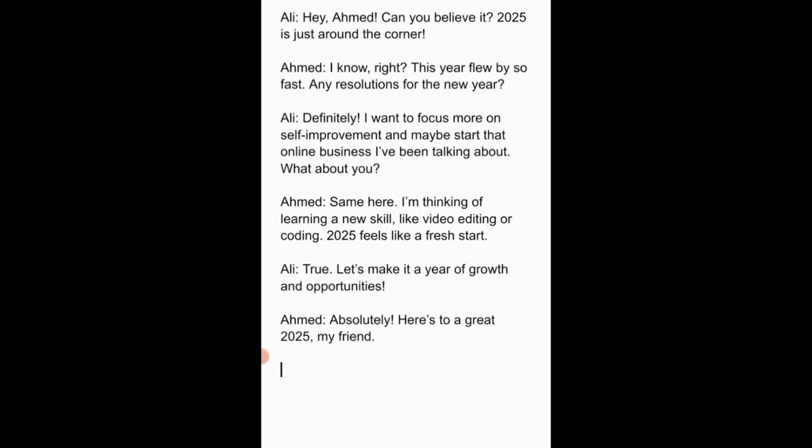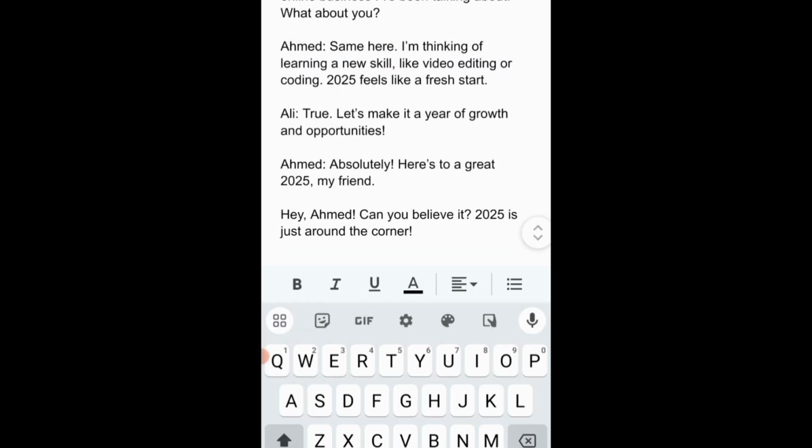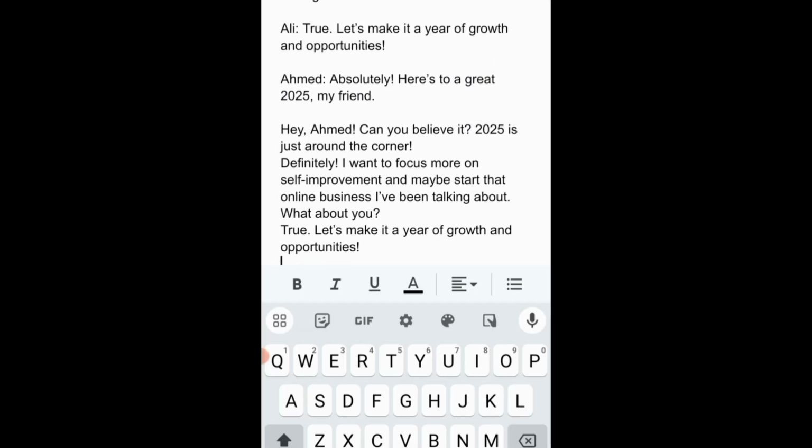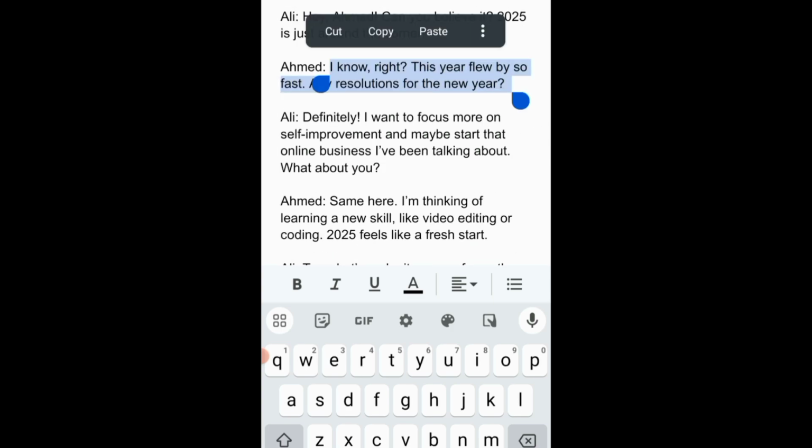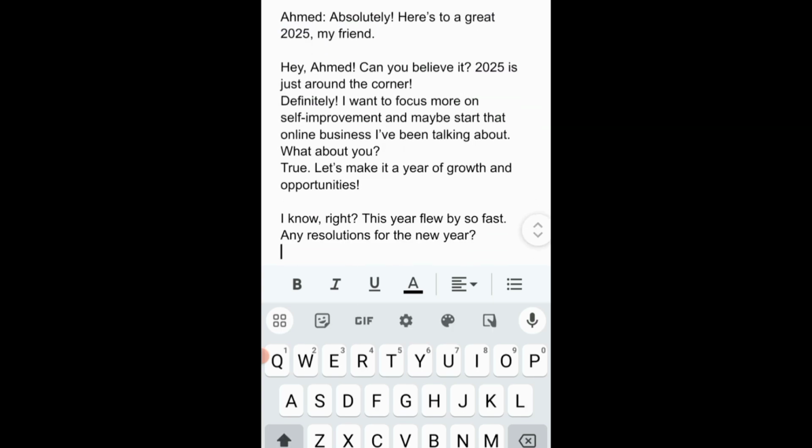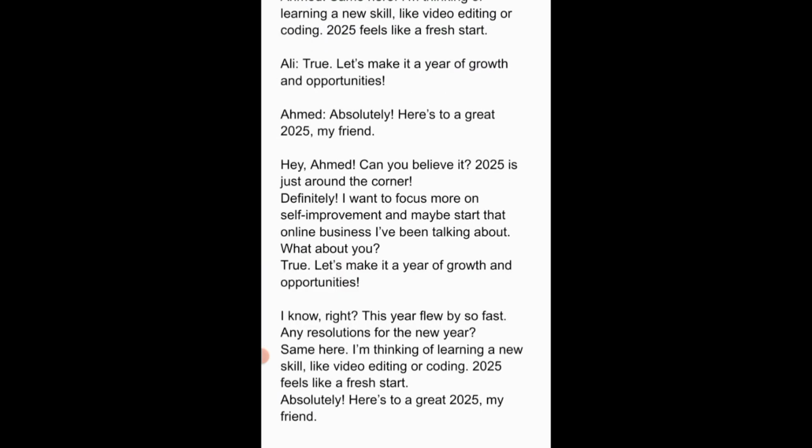So after pasting the text here, you see that the conversation is between two people, that is Ali and Ahmed. So you are going to copy that of one. So you can copy that of Ali and paste it here. And when you finish, you come and copy that of Ahmed. When you are copying, remember not to add the name. So you copy that one, come down, paste it here. So when you are done copying them, you can save it for the meantime.